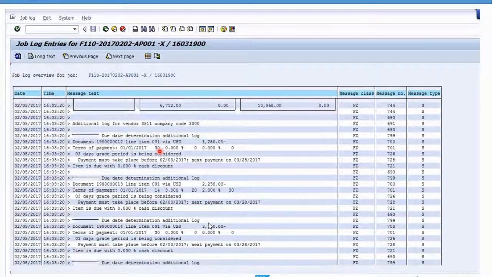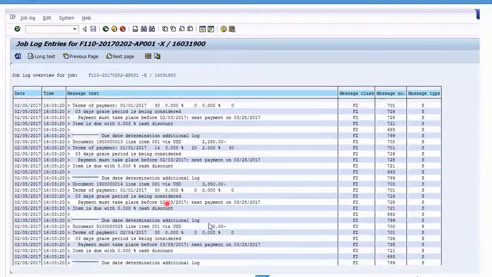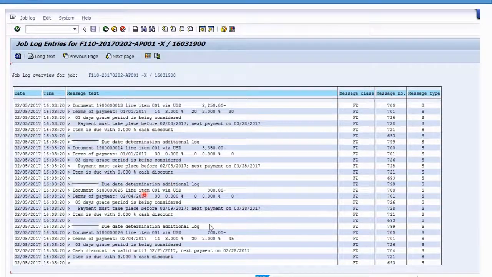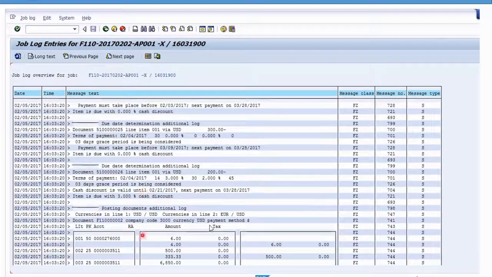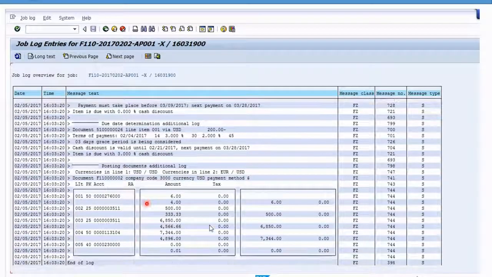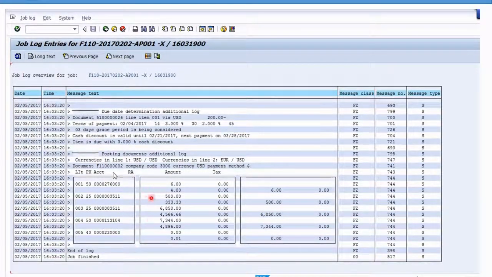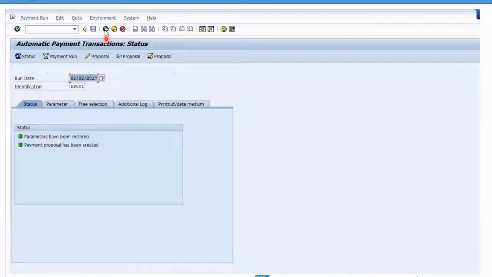Now we jump into the very next vendor in the range. And again, the system will take us through all of the individual documents and the logic the system has been applying. Once you get through all of the invoices for a particular vendor, you again get a summary of the journal that SAP is going to post. Note, this journal hasn't posted yet, but you can get good transparency and audit exactly what is going to happen before you actually commit. And then you can just jump back from that and get back to the parameter entry screen. So the main thing to remember here is that the proposal can be done multiple times and can be deleted and rerun. And hopefully I didn't create any confusion there.